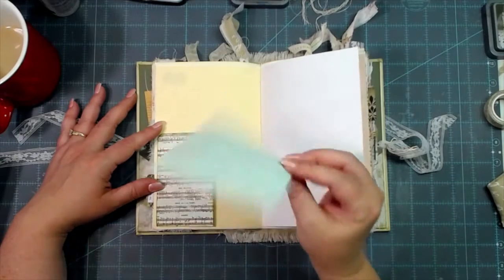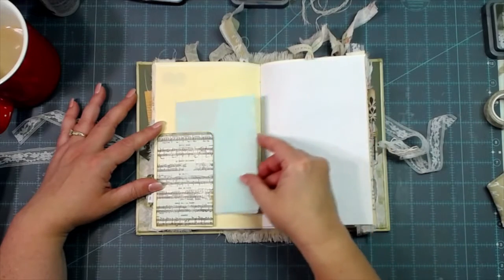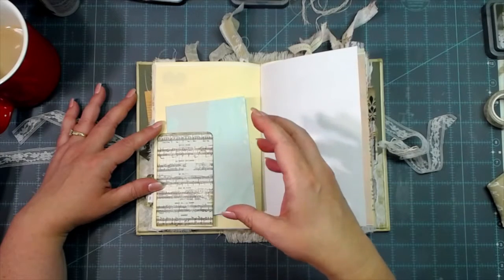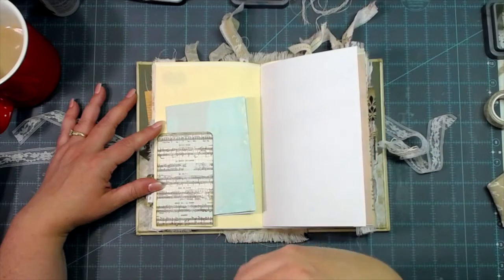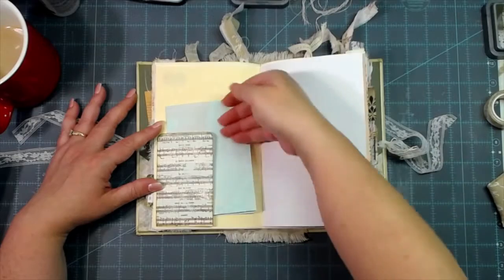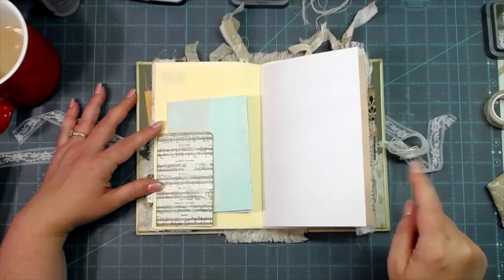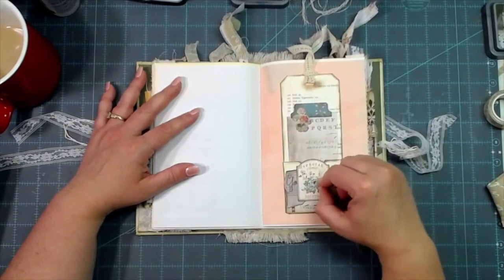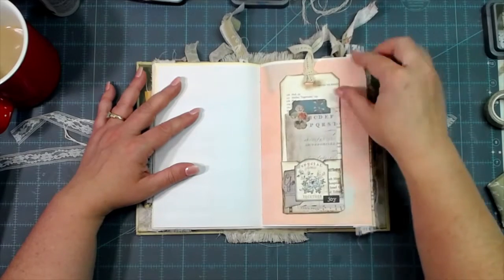So this is some extra journaling space here, and you can just tuck it in there. If you have memorabilia or something from an event you want to remember, some kind of pamphlet or something that you received, or an announcement of some kind of reward or something that you received, you can tuck it back here in this, and you have another one of these tucks in the back. And then this is one of my book page flip-up pockets with some extra journaling space on this tag here.